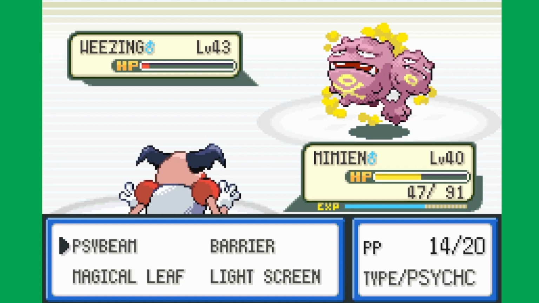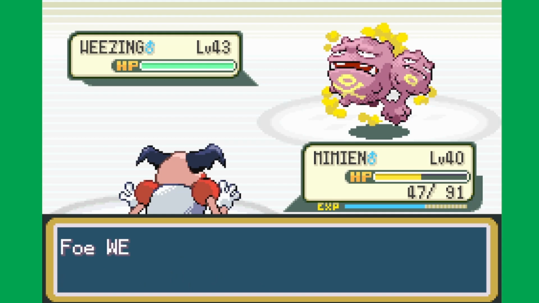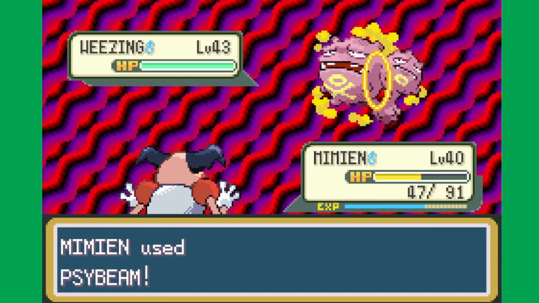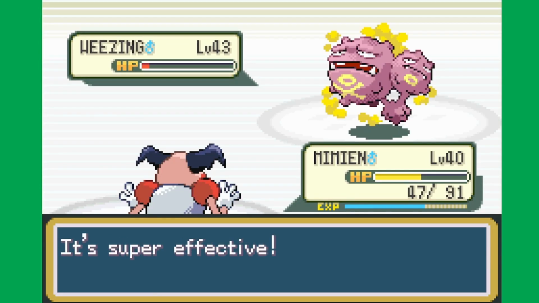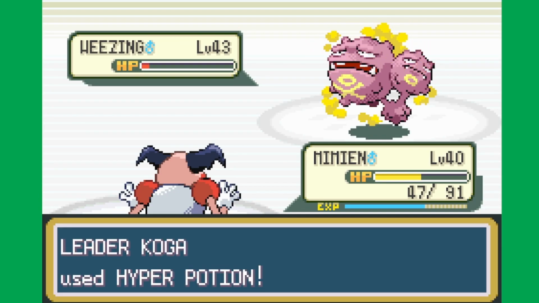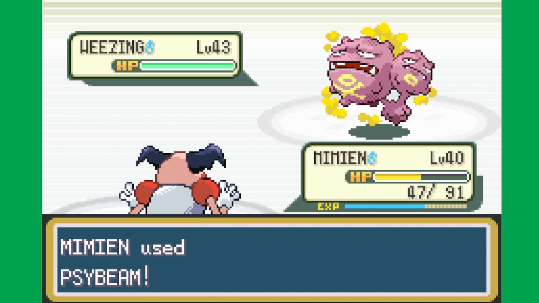Oh my god, that does so much damage. Weezing does have a really good physical attack stat, and in this game, poison is a physical type. So Sludge is actually really good. But luckily, Mimian is faster and just better than Weezing, so we'll just Psybeam until it dies. And we're almost there, honestly.